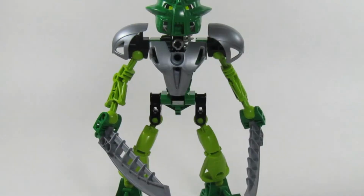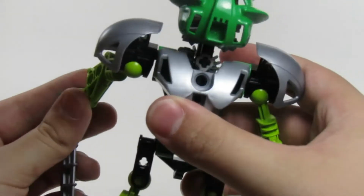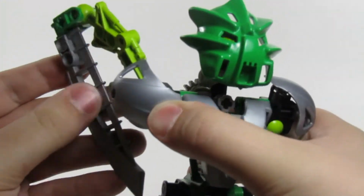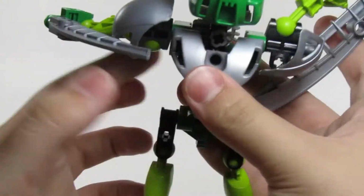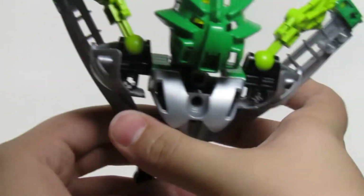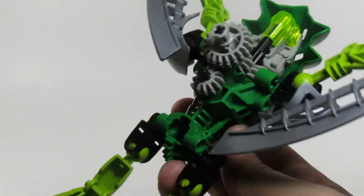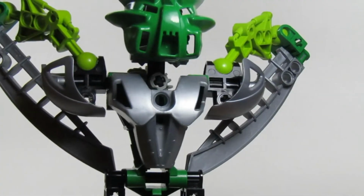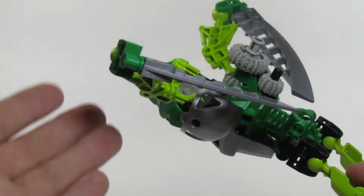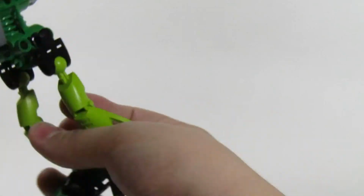Yay! A special little function here that was advertised is for you to take the swords. You know, all these Toa Nuva have a dual function. You take the swords and you kind of go like that, I guess. Let me see. Like that, kind of. And he flies. In the movie, he did something similar to this. He flies. Now, I'm not sure if I did this right. I'm trying my best here, folks. But yeah, little kind of weird with this arm, so gotta be cautious of that, but he flies, yay!